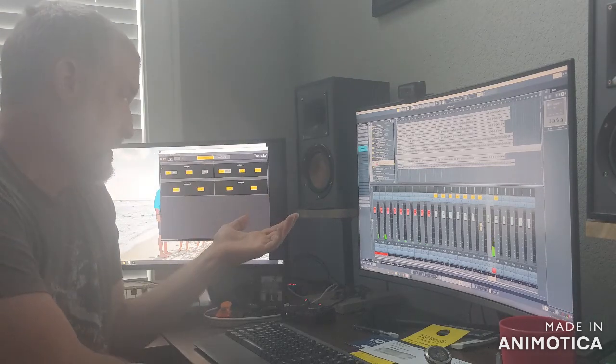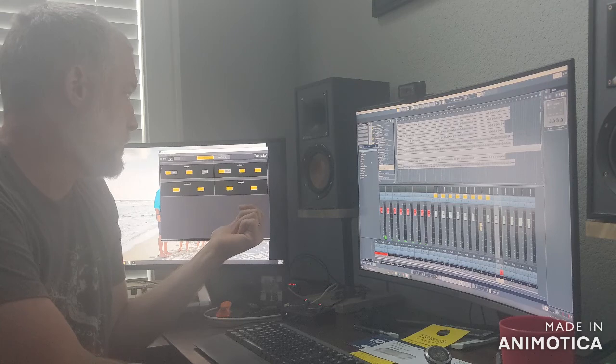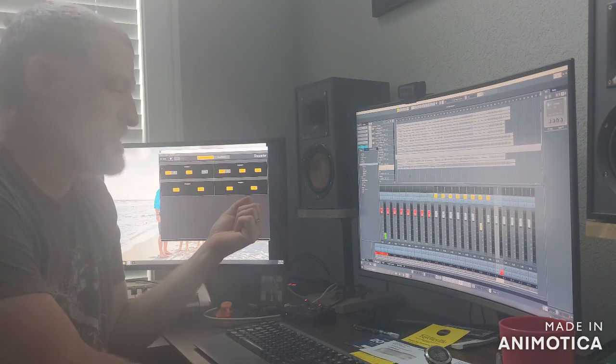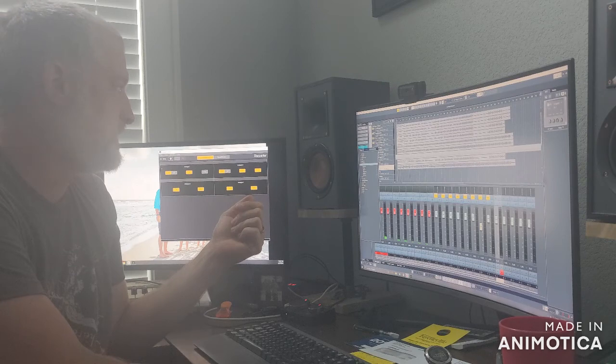All right, so now I will basically do the same for the acoustic guitar. And I've done this so much now, I kind of know what I like to hear. So I'll add, again, a little bit of compression on this. Not as much as the vocal, but... And then... Sometimes I EQ the acoustic guitar first, sometimes I don't. It just depends on the song.